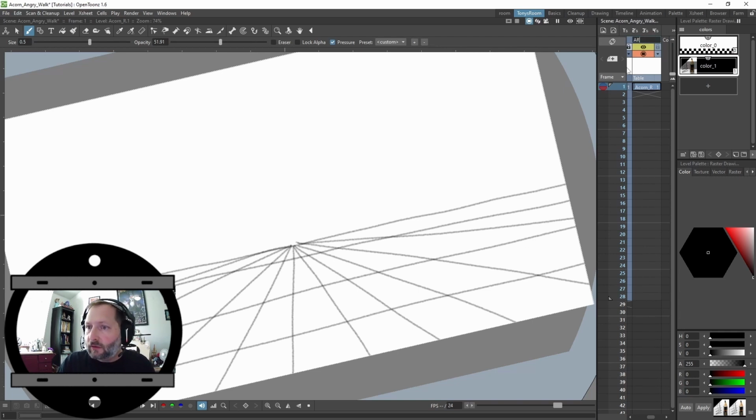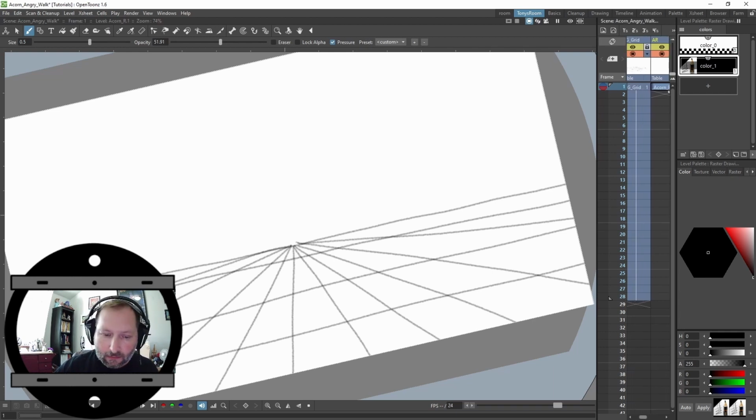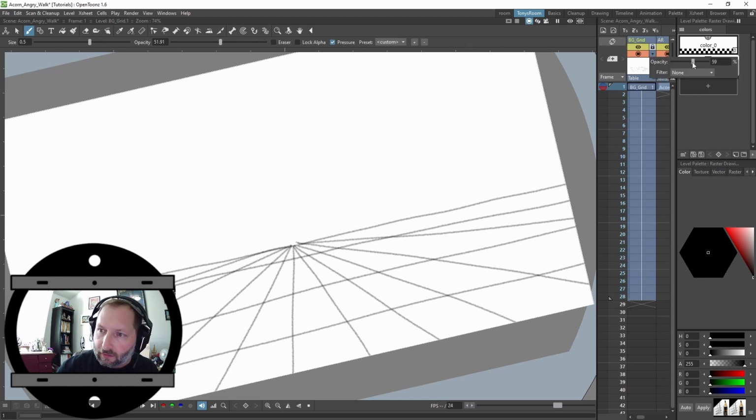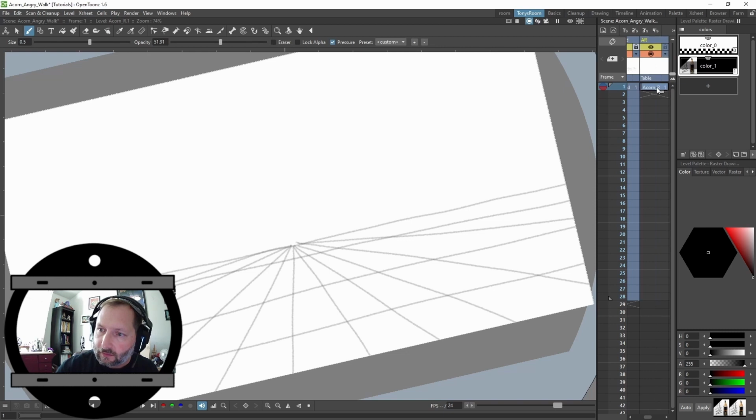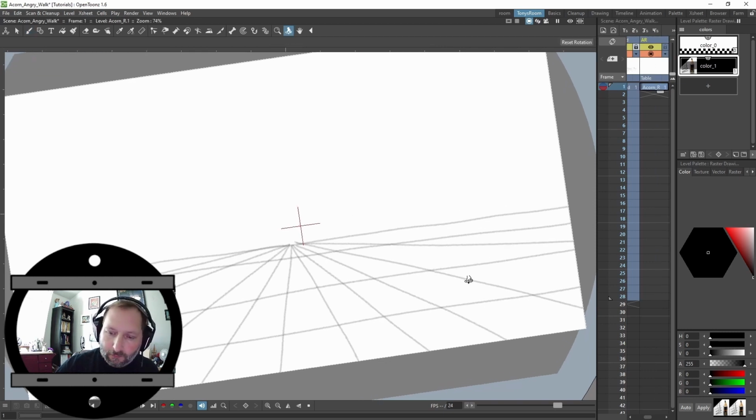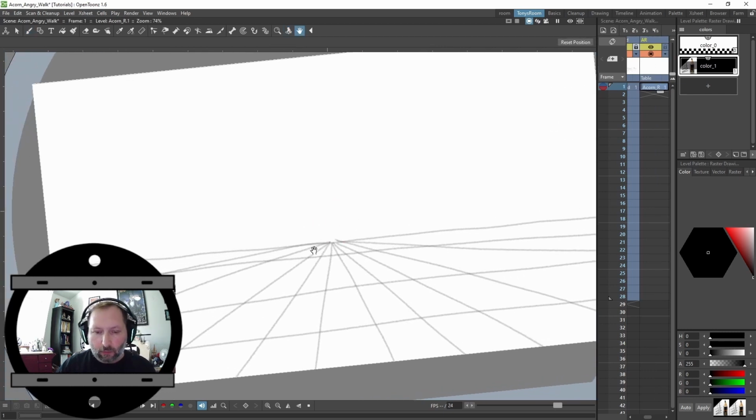AR for acorn rough. And let's go ahead and turn the opacity down on our background just a little bit. There we go. Okay, and we're going to make this character walk across the screen, okay?